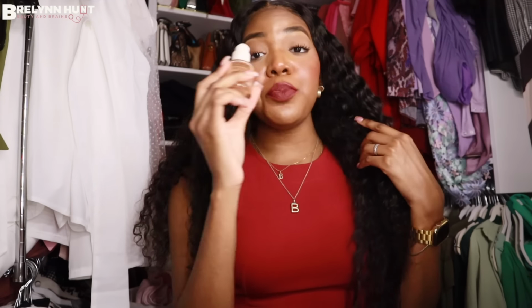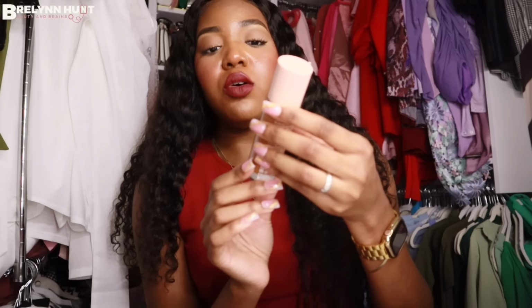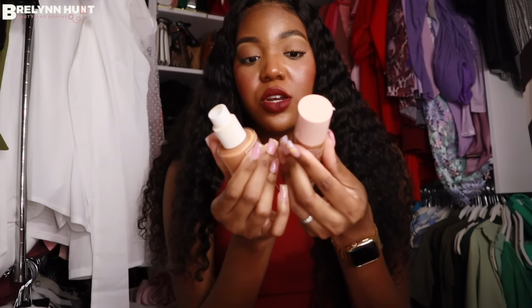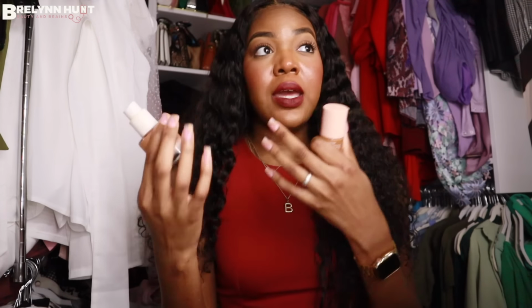I love this. They call it a dark spot neutralizer, and it's exactly that. I usually just put on like three dots, one here, one on my chin, and then I use a brush to blend it out. And then for today, for example, I don't have on foundation. I just put on the e.l.f. Halo Glow Liquid Filter. This is like my skincare because these are good for your skin. It makes me look radiant. And then I just put on concealer, blush, mascara, and I do my brows, and that's it. That's my quick face.